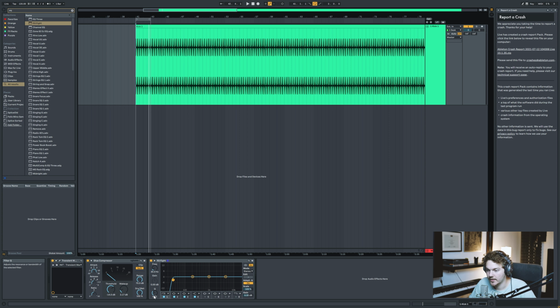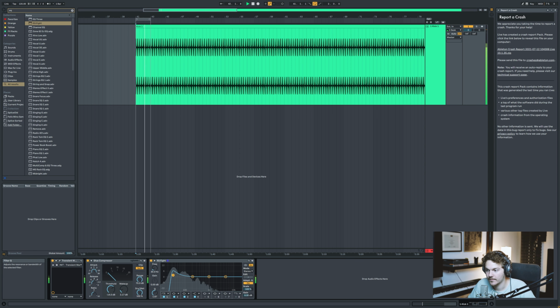Now what we can do is to boost the Q, which is what makes things pointy, if you want to call it that. And with that we can give it a lot more thump. I think this kick already has quite a bit of thump, but just for demonstration purposes I will still do it. Do you hear that? Way too much, of course, but just a little bit.